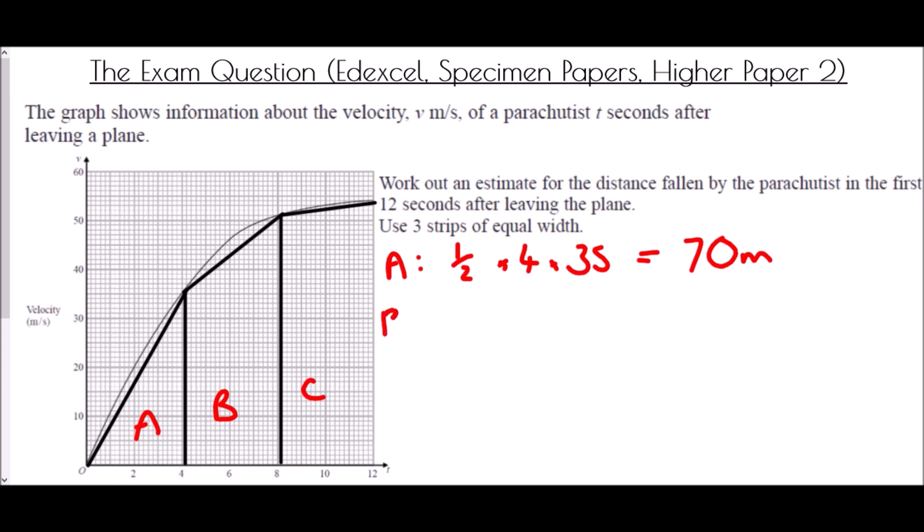In section B, we're going to have a trapezium and it's going to be a half of A, which is 35, plus B, which is 51. And it's going to be times by the height. In this case, the height is this distance in between the times, so that is times 4. And so 35 plus 51, that is 86. And times it by a half times 4, 86 times 2, 164.